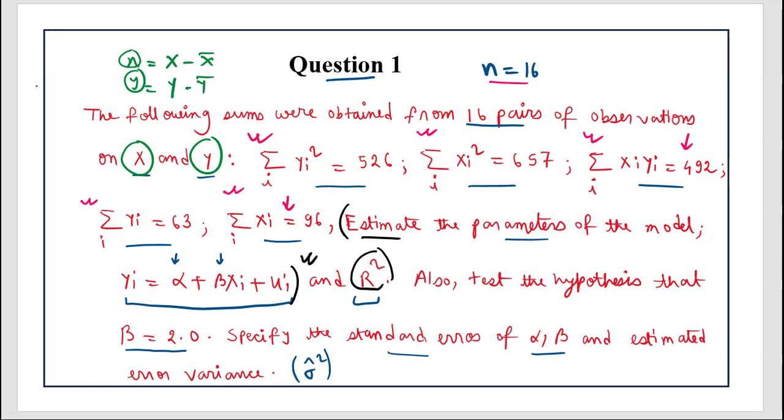Now, many times in questions, you will see the formula or the data will be given in small x, small y terms. So please be very careful about in which terms the data is given to you. Here, they are given in the original terms. In the next question that we will solve, we will see the deviation form as well. Then I think this will be more clear to you.